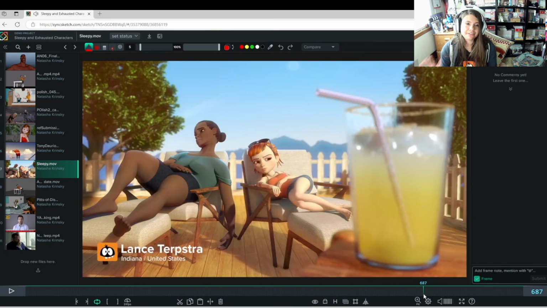This shot's a little different. This shot shows an example of being exhausted from laziness. These two characters are lazy, they're sunbathing, they don't want to get up. Their whole bodies are just not moving. It's really in their whole body that they don't want to move because they're actually exhausted from being lazy. And this is a nice example of showing a way to be physically exhausted in a very different way from being lazy. So that's one thing that's nice about this shot.